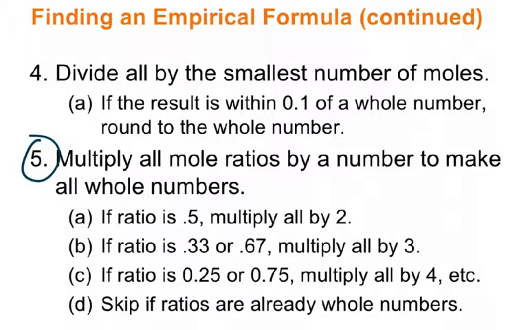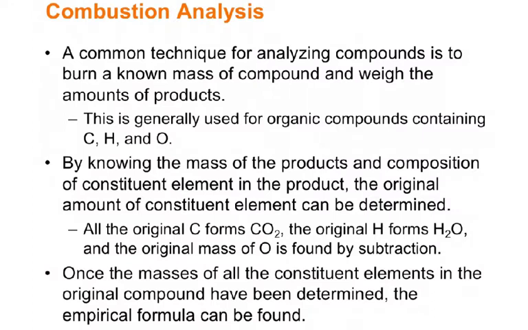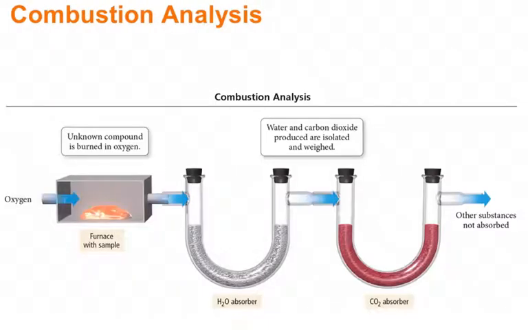Now, the difference today is that you're not going to be given the data in grams. You're going to be given what is called a combustion analysis. It's a technique where, from the compounds that are obtained, we're going to extract mathematically the grams of each of the elements in the compound that you're trying to solve. Now, here's what we're going to do. I'm going to show you, and you can always refer to this page because it gives you a summary of what you're going to be doing. I'm actually going to walk you through this.